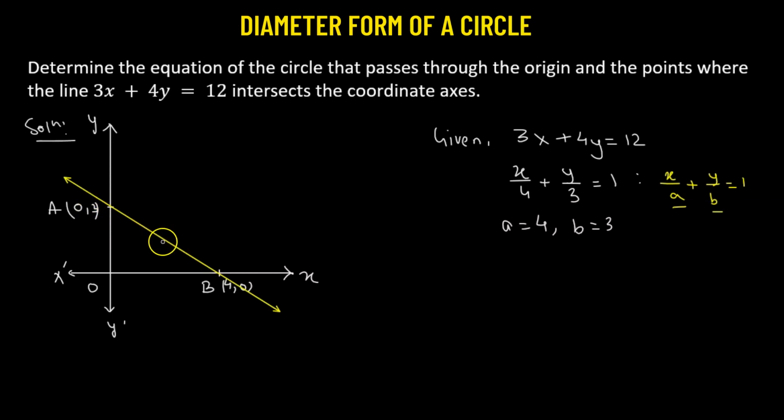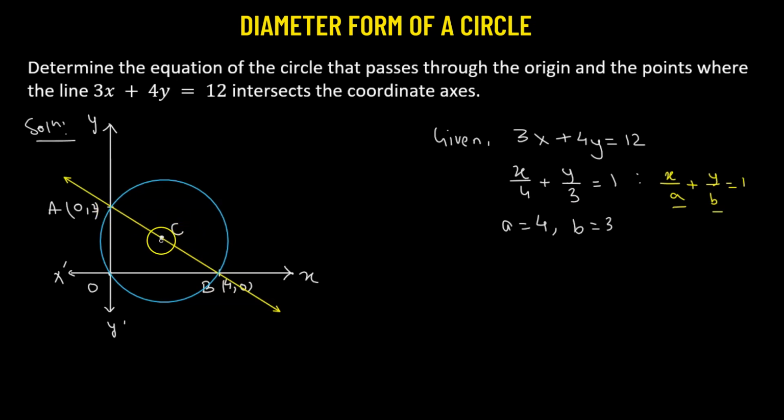Now our goal will be to find the circle that passes through the 3 points: point A, the origin, and the point B. So now our goal will be to determine the equation of this particular circle. Now we know that in order to find the equation of a circle, we can use the fact that if we know the endpoints of the diameter of a circle, then we can definitely find the equation of the circle. Now in order to show that AB is indeed the diameter of the circle, let's for the time being assume that it is passing through the center, because we know that the diameter passes through the center of a circle.